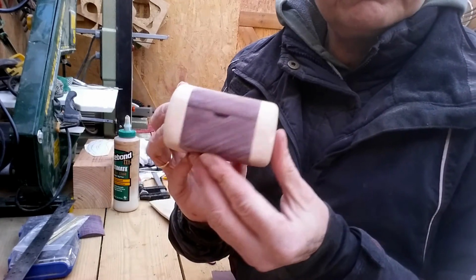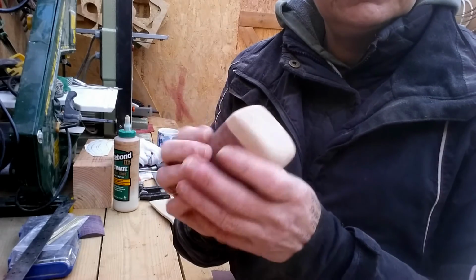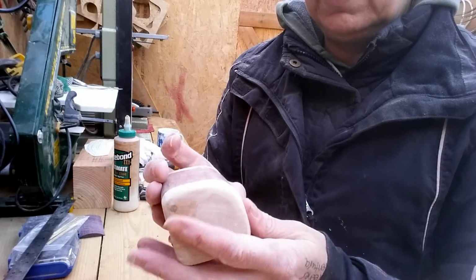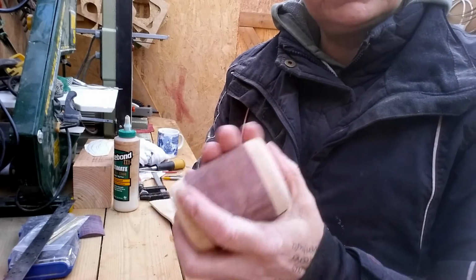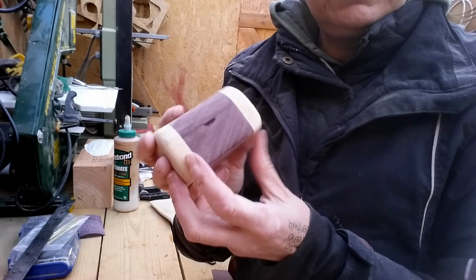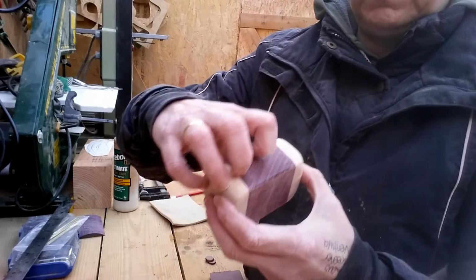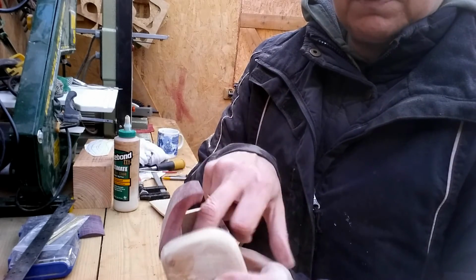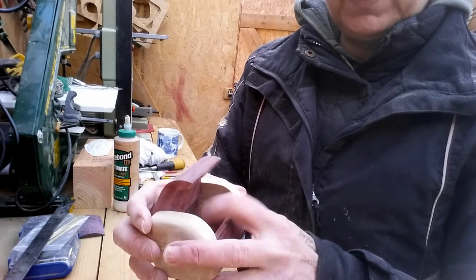So that's it done. I'm going to sand seal it now. I don't know whether I will sand seal it. Shall I sand seal it or put oil on it? No, I think I'm going to sand seal it, and then it'll just be a quick light spray of lacquer is probably what I'll use on it, just on the outer, and then I'll get some sponge for the inside, just for the ring to go into.